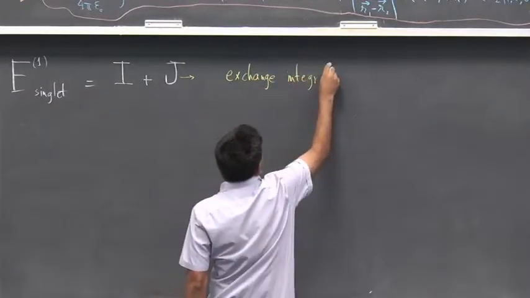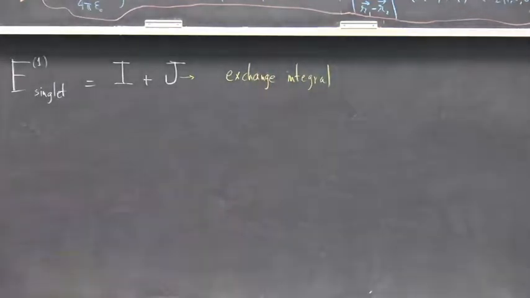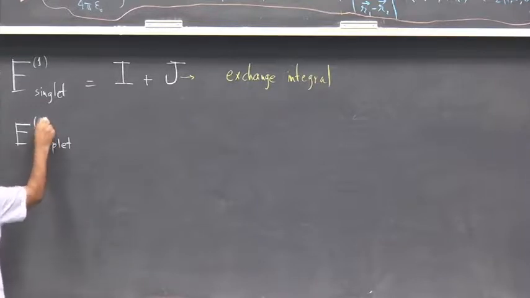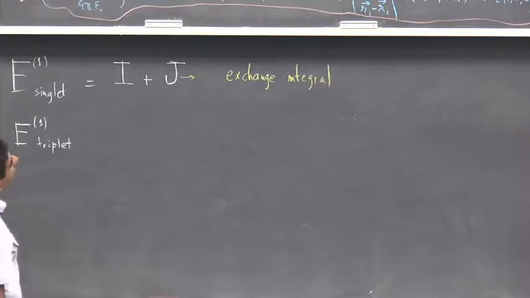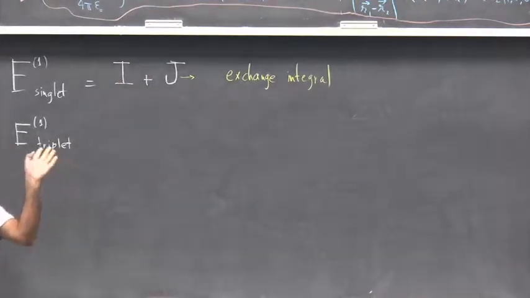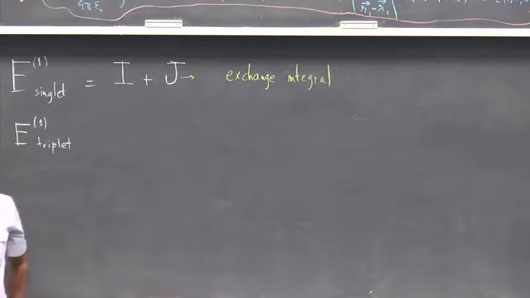And just observe, the spin has appeared nowhere in the perturbative calculation, the spin part of this two electronic system. But the singlet state has a certain energy. And if you repeat the same calculation with the triplet state, and you want to find out the first order correction to the triplet state, now for the triplet state you will have to use an anti-symmetric wave function, and you express this in the position basis, in exactly the same fashion. The only difference is that you have a minus sign here.